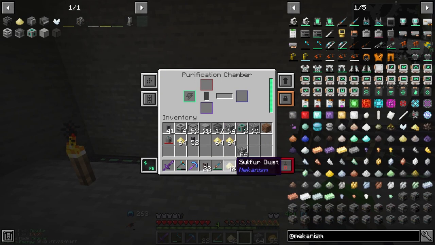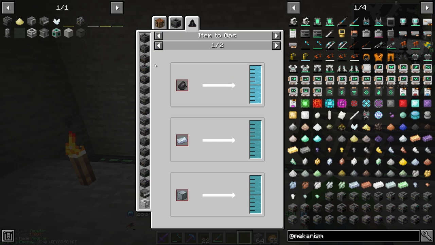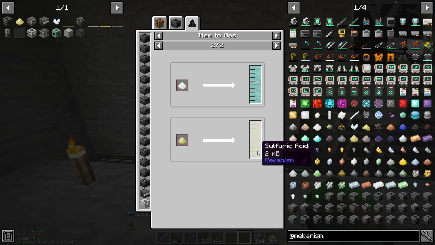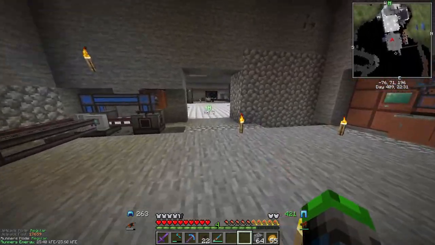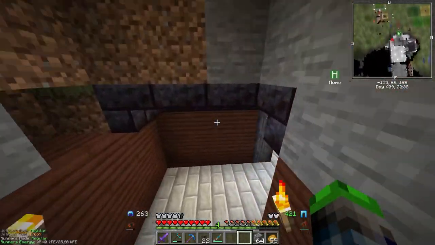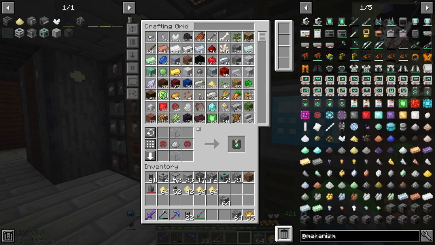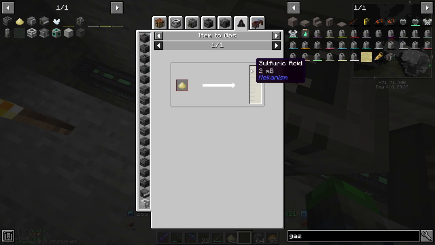All right, so let's have a look here. It says the purification chamber can actually do something with this. If we look at the uses here, I'm still rather confused by this, honestly. So we have that normally, and then it says item to gas. And it's even got sulfuric acid. So I don't know if we need a gas upgrade. Which isn't a lot, but it just seems really confusing about how so many different items can use that. Unless I'm just, like, blind. Let's go ahead and make this gas upgrade real quick. Okay, maybe we put this in. Okay, so maybe we are a little bit closer than I originally thought.